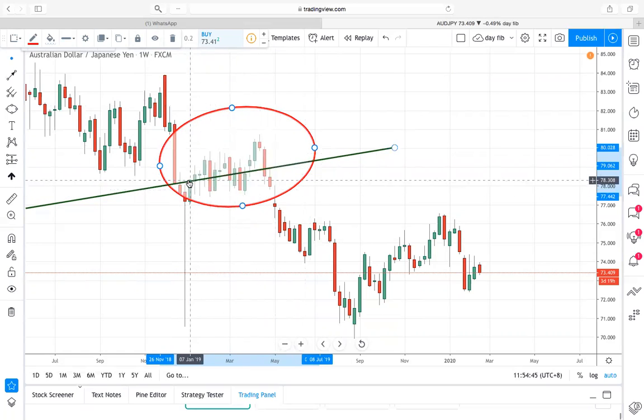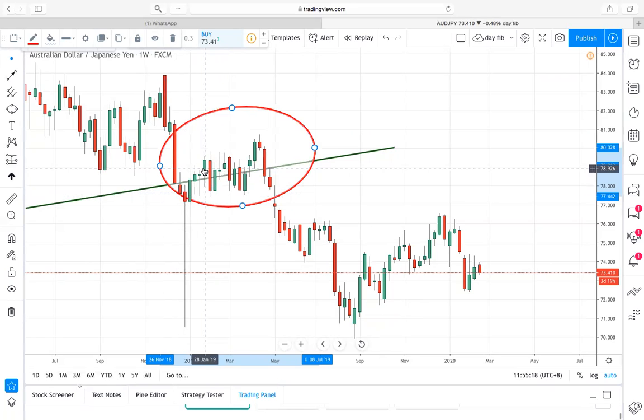You can see the price breakdown. Look at this candle here, the price broke down, but the buyers pushed it right back up. That's why you have a very long wick, or long tail, here. So you can see buyers are very aggressive, pushing the price back up, eventually with a green candle, and this is what we call a bullish engulfing candle. It engulfed this red candle, and the price pushed back up to the trend line. This happened only in December all the way to end January, and then in early February it came down again.